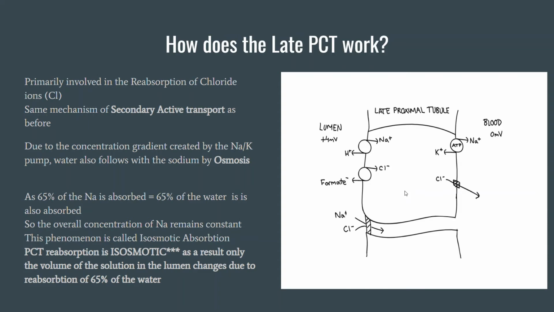So the overall concentration inside the lumen actually remains the same, which is quite surprising actually. As so much solutes are reabsorbed, a person may think that the concentration may change, but no. The reason is because the leaky channels and actually the cell membrane itself allow the movement of water by osmosis. So the concentration gradient that is created causes the water to move in. And this is the phenomenon of isosmotic absorption. But what does actually change is the volume of the solution in the lumen. Why is that? Because a lot of water and a lot of solutes are actually reabsorbed, which causes the volume in the lumen to decrease.